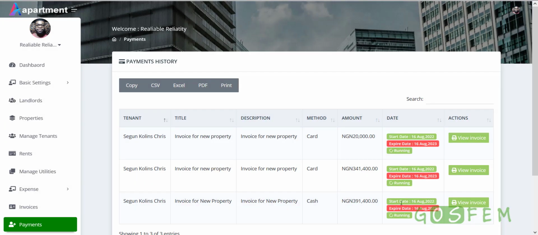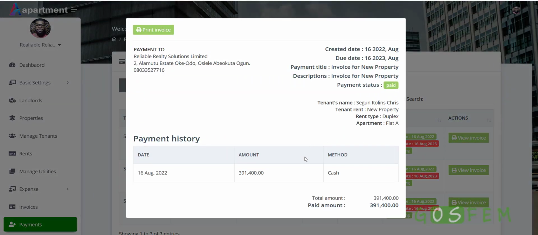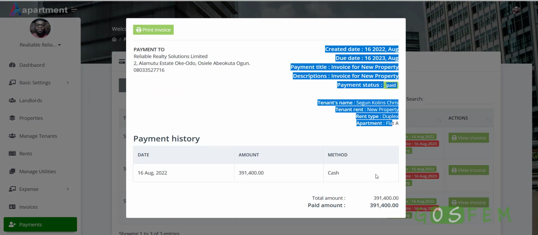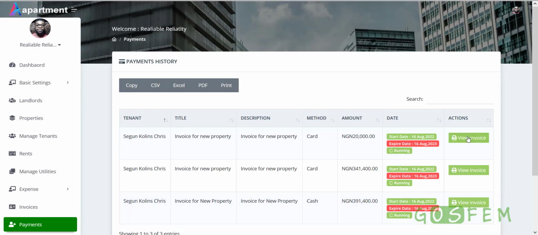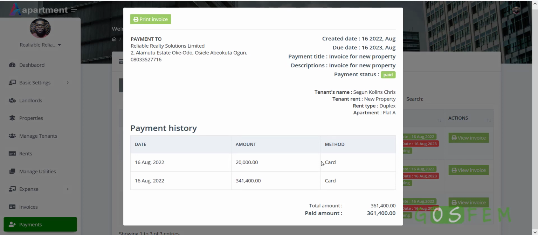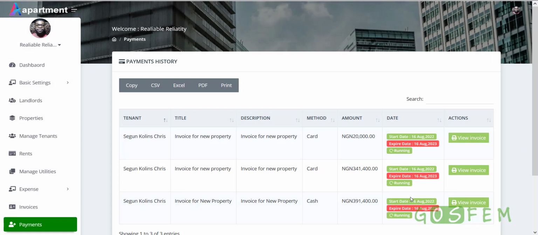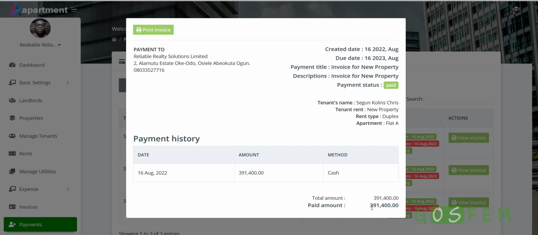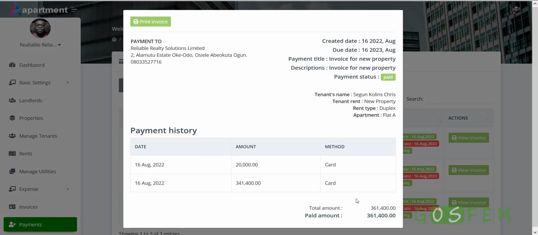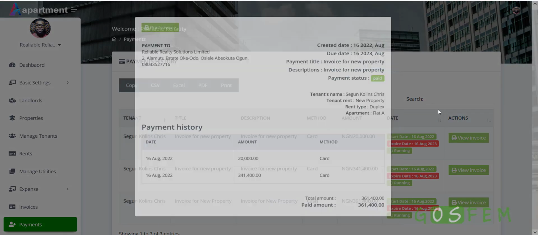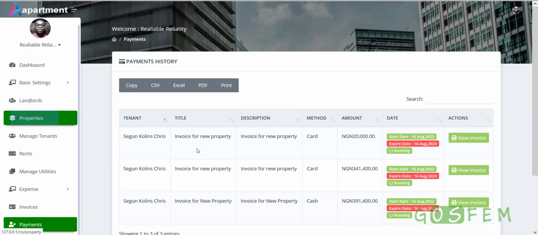The reason is that when you are paying for the first time, the agent commission is applied. But for subsequent payments, the agent won't take additional commission. The commission is once. So this is the total rent, 361, plus the agent commission. That is what makes it 391 for the first payment. But for subsequent payments, there won't be agent commission, so you'll be paying 361, the normal rent.